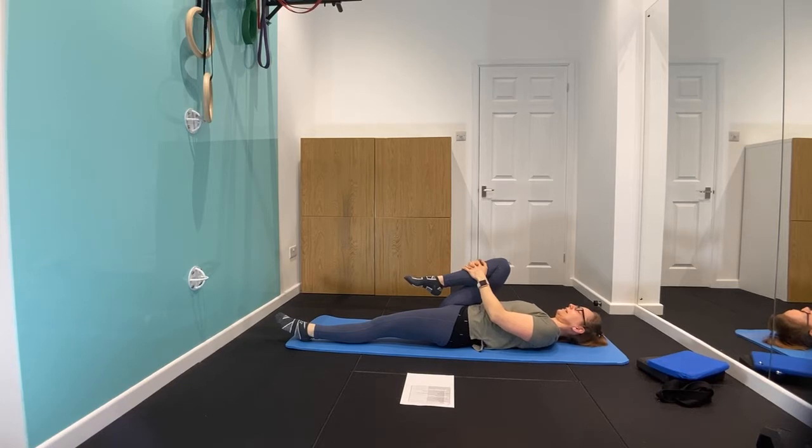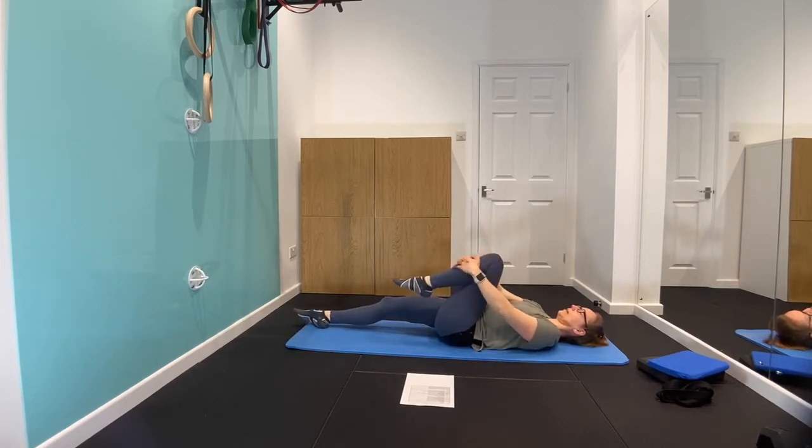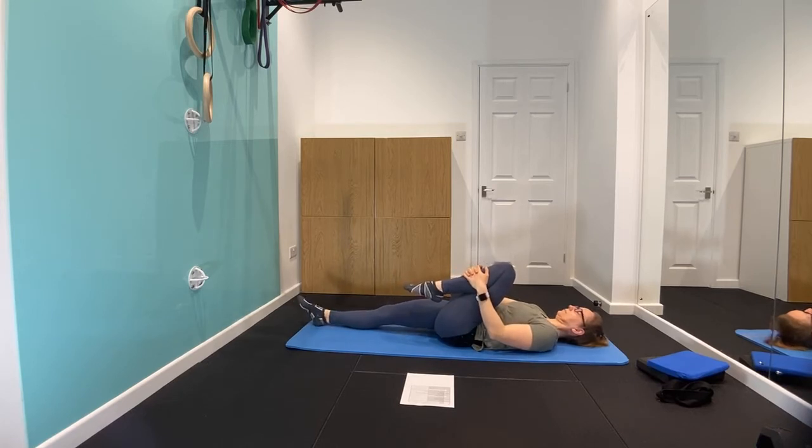And relax. We're going to switch sides. So bringing that other leg in towards the body, allowing the opposite leg to stretch away.